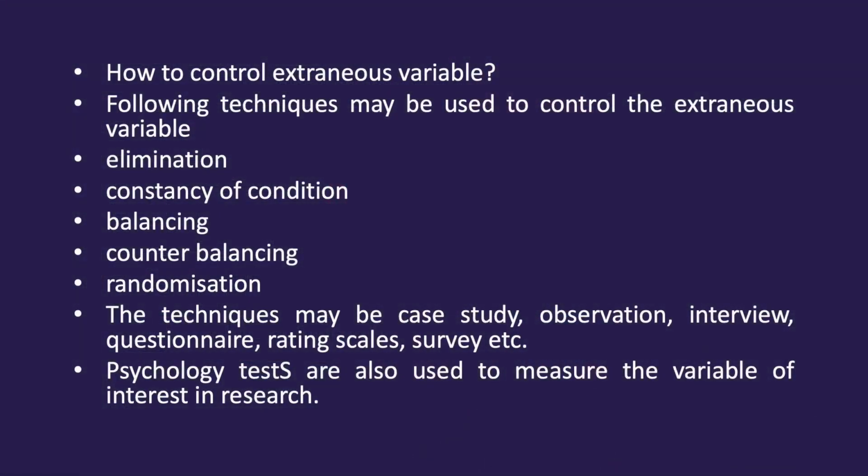Suppose they are adults, I can talk to them, they can have a good conversation, I may use the interview, I may use the questionnaire, I may use the rating scale, I may use the survey, I may use psychological testing. Psychological tests are also used to measure the variable of interest. Now, it is up to the researcher which tool he wants to select. If he wants something very objective and standardized, then he will go for the psychological tests.